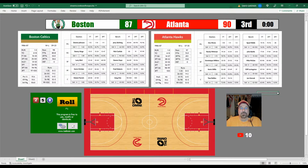And, all right, so we've played basic offense, basic defense. We've played individual offense, basic defense. Now we're going to do individual offense, individual defense, and you're going to see the difference and actually how long it will take. Alrighty.